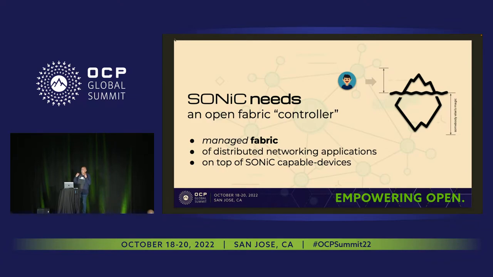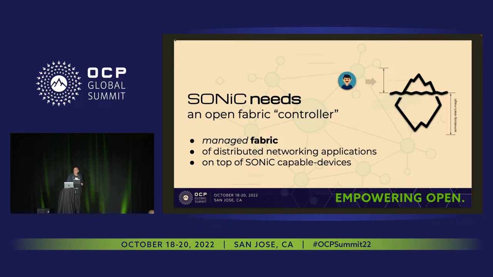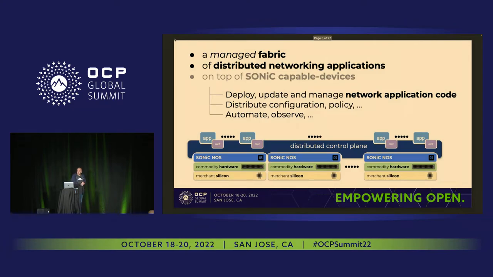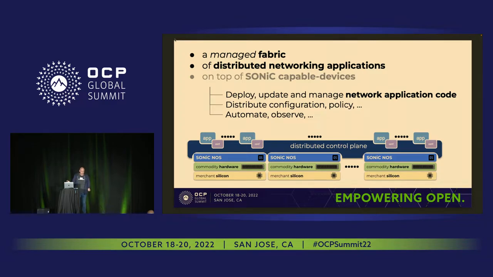We need to do it in such a way that basically hides the complexity underneath. If you're interacting with a network today, you're exposed to a lot of the infrastructural stuff and detail. All that stuff needs to get out of the way for Sonic to really be consumerized and usable by a very wide array of customers. This fabric should basically automatically deploy, manage application code, distribute configuration, automate, observe, and all the stuff that you would expect from an infrastructure stack.